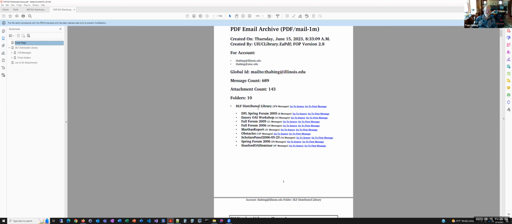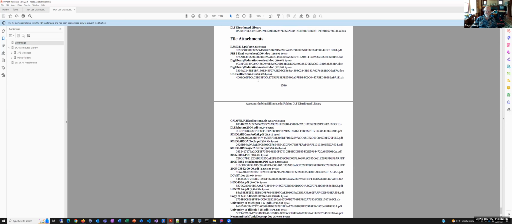I'm a bit of a digital pack rat myself. And the origin of this is a Mozilla Thunderbird folder that I kept for a project many years ago. Mozilla Thunderbird stores emails as inbox files with nested subfolders and so forth. This is a particular subfolder of my old Thunderbird email. You can see here that there are actually 10 separate inbox files that were processed and embedded into this document. If you click on go to source, it's just going to take you down to this list of file attachments.